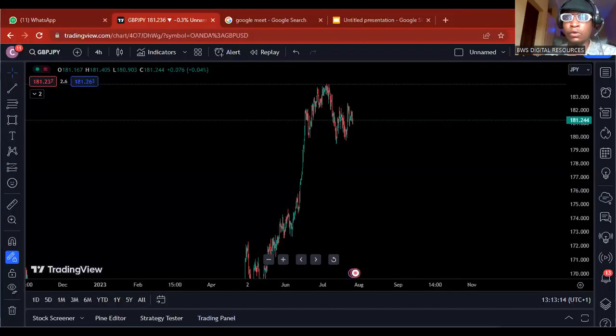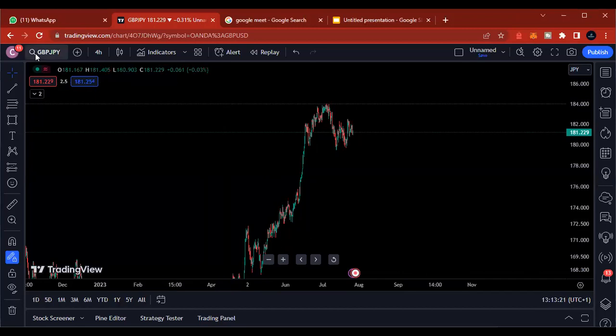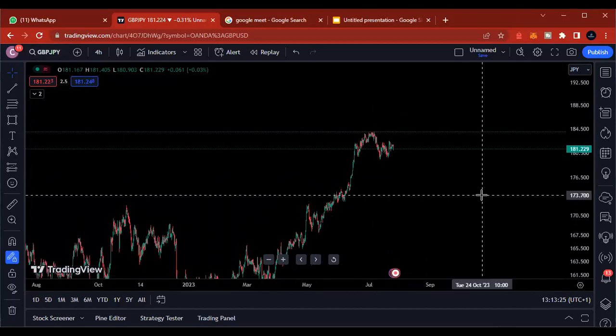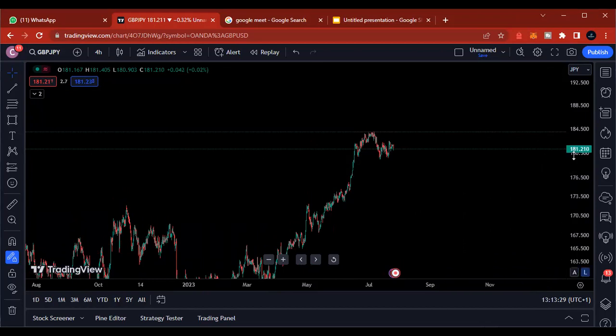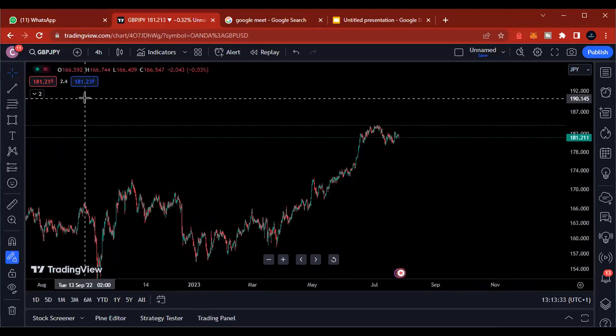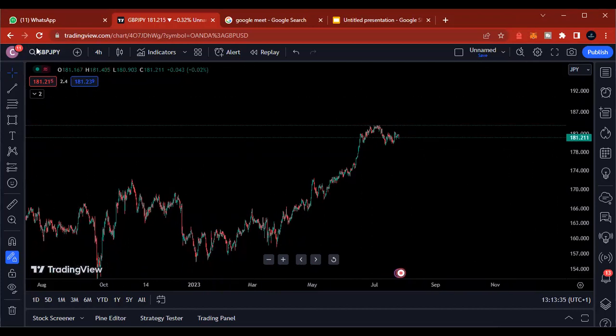Okay. So for the purpose of the practical, we have this GBP-JPY. What we're going to do now is look at the various locations of these things we talked about. The first point we pointed out was the chart. So when it comes to charts, after the symbol, that's GBP-JPY, and then after the time frame, look at this thing now.